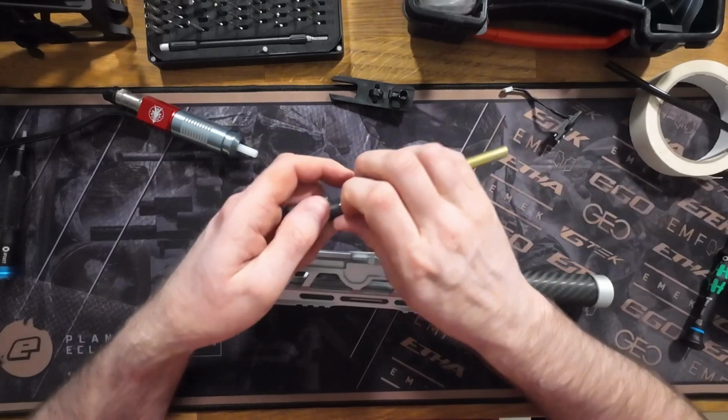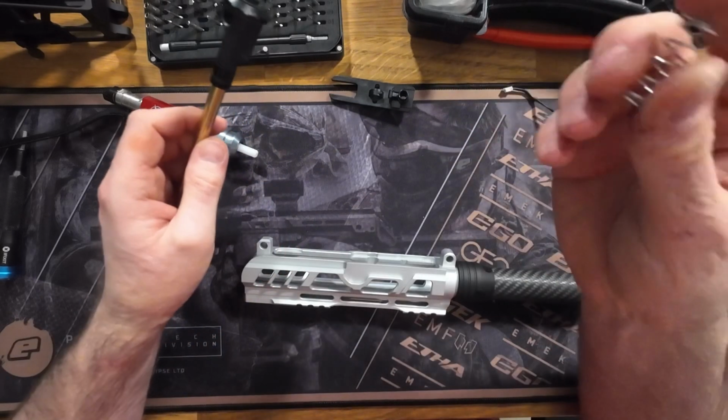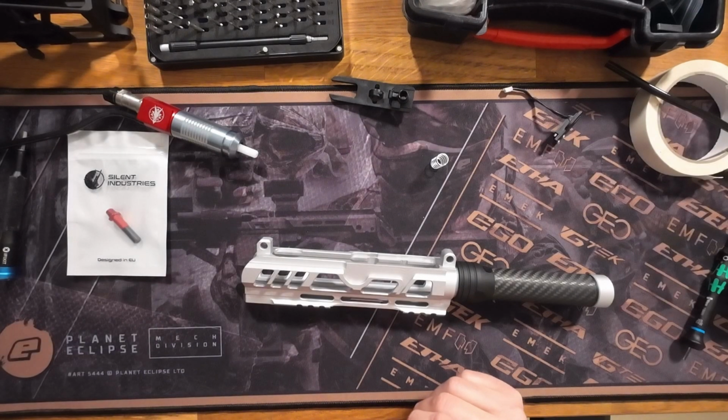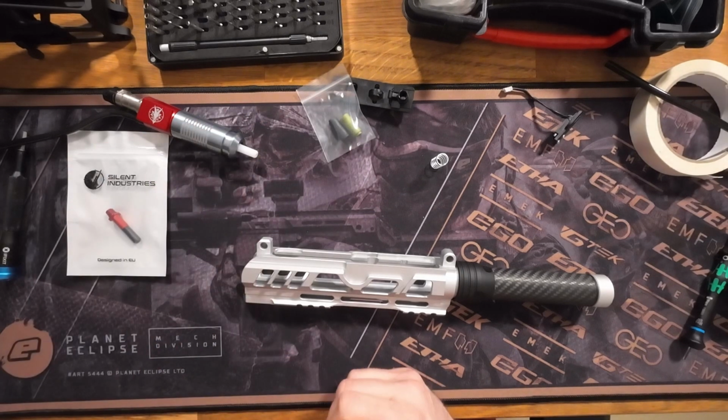So we're not even going to take it apart. I don't know why I was going to start that, but we do need the spring. So we're going to put that aside. We don't need that whatsoever anymore. We need the nozzle. Then we're going to take the buckings, and we want the Hopup unit.